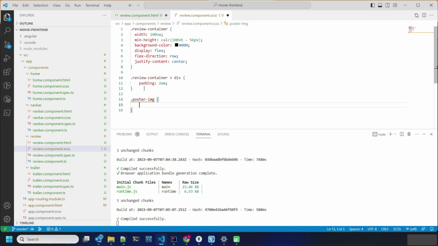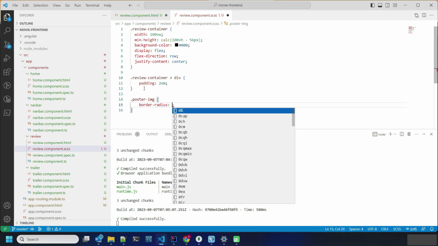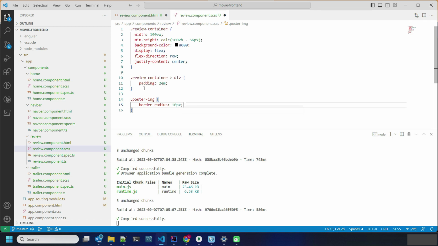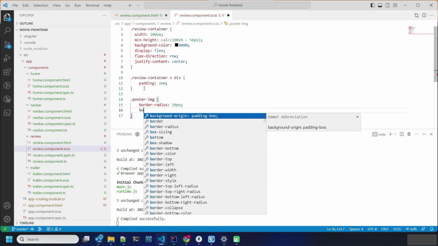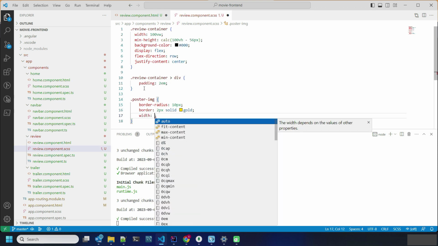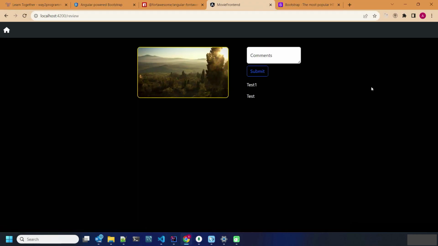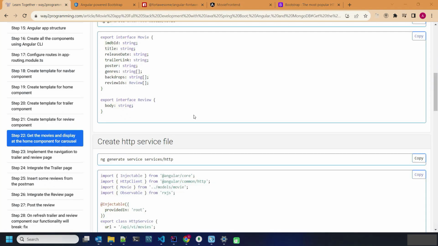Let's add the properties here: border-radius 10 pixel, border we want 2 pixel solid gold, and width let's say 320 pixel, and height will adjust accordingly. So yeah, this looks fine now.